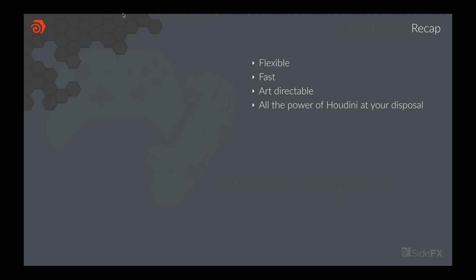And I didn't put it here, but I should also mention that it's also great for dynamics. So if you're doing collision detection, particle effects, RBDs, height fields will work in our dynamics engine.